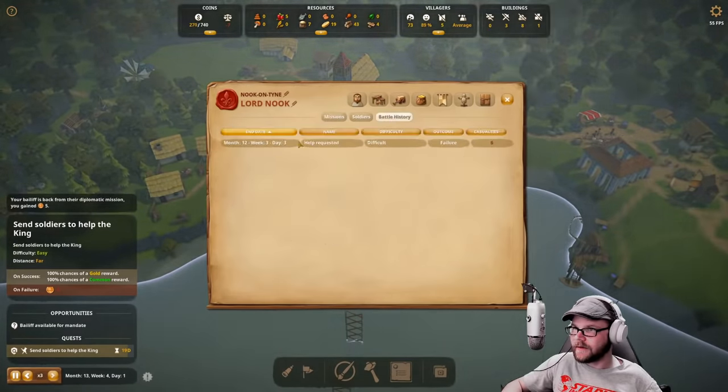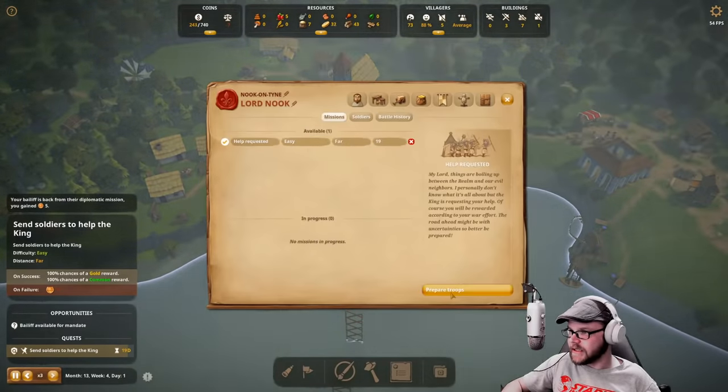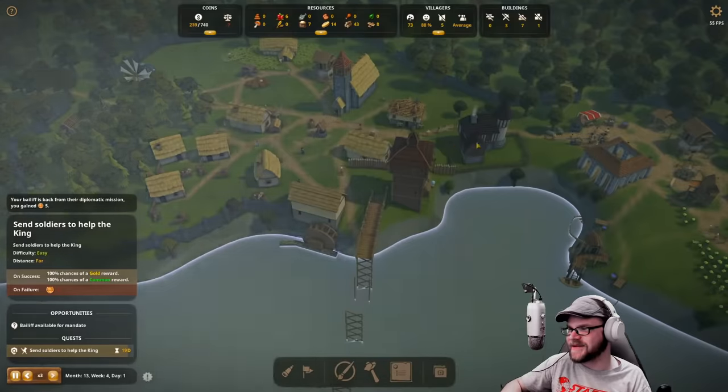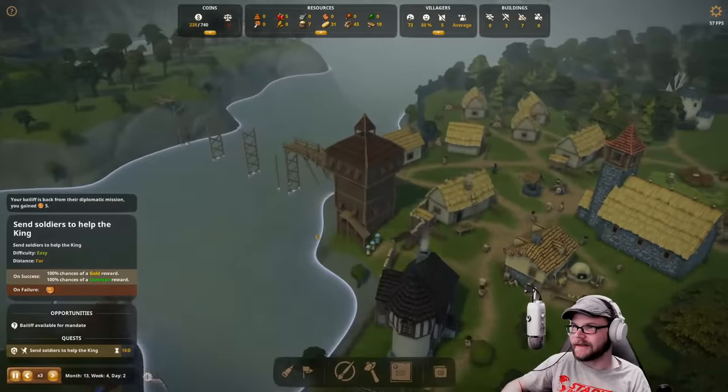Battle history. It said difficult. It didn't tell me difficult, though. It said easy, I thought. Impossible. Okay, we don't have any swords now. We gotta buy some swords, I guess. That's rough. They can train, though, eventually.